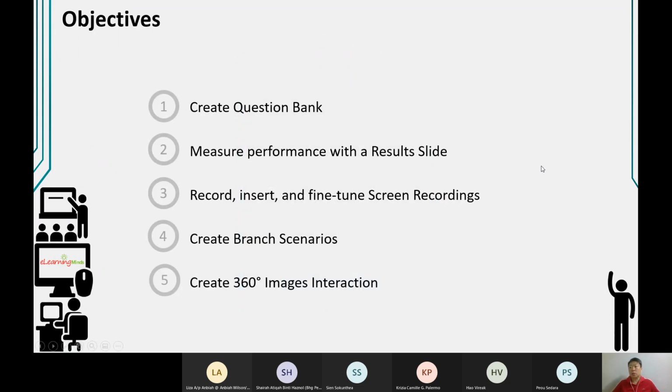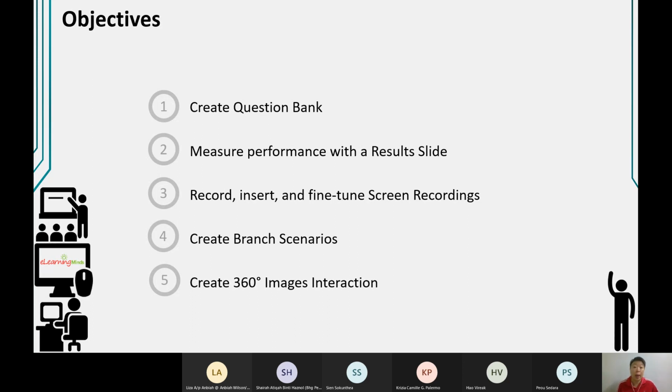Our learning objectives for this morning is that we need to create a question bank. Question bank means that sometimes you have 50 questions or 100 questions, and the user only needs to answer 10 out of 100 questions. You noticed that yesterday in the quizzes you can shuffle the options. So what's the purpose of a question bank? Shuffling of questions, so it's randomized. When one user goes through one question, concurrently another user goes in and gets another question. So this is how it's done.